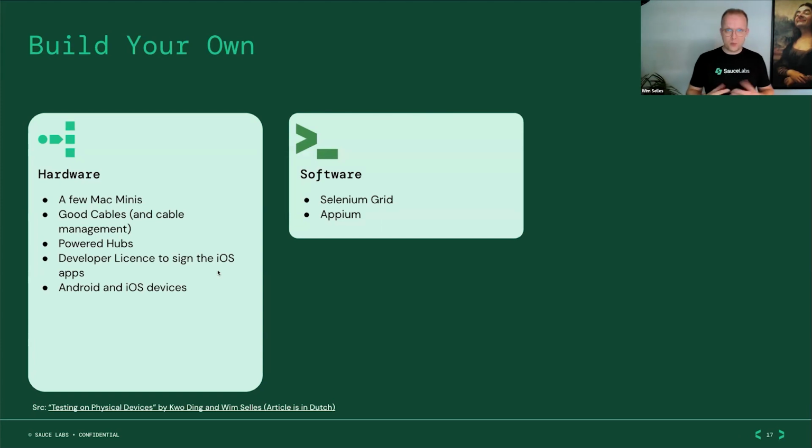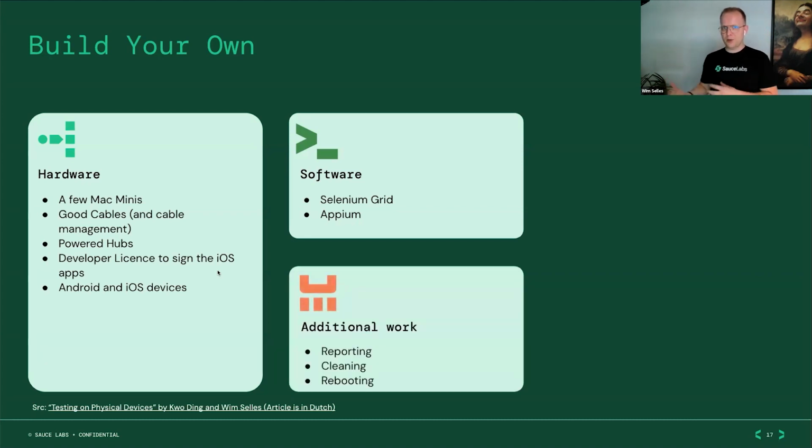Then we needed to start building something. We needed software, so we used the Selenium grid, and we also used Appium. Imagine that the Selenium grid you would have now is easier than what we had then. It was already a challenge, but we were able to achieve this. But then we got some additional work, because when you build your framework and run a test case, you also want logs. By default, you don't get them. You don't get the video. You don't get the report.